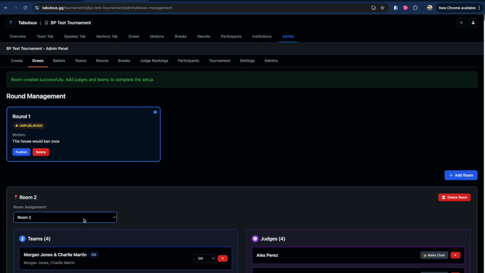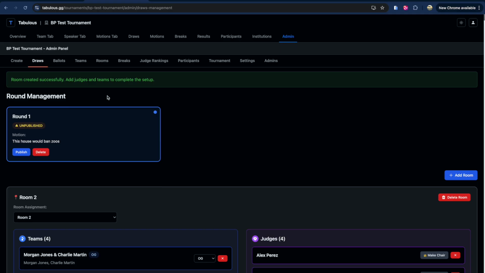So when we're assigning rooms, we have no room names to select from because we haven't created any room names. This is a weird quirk of the software, which I might remove. But basically, if we create a round, we get room 1 to 62 automatically assigned to each room.